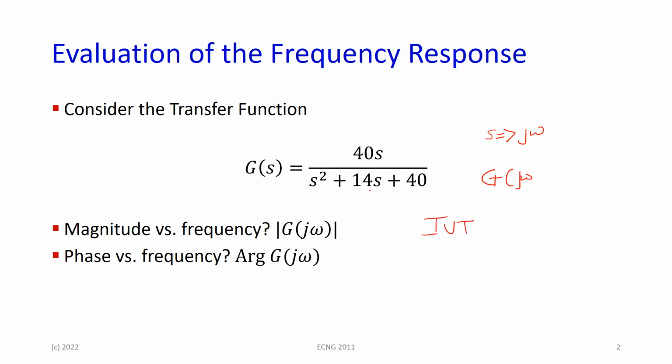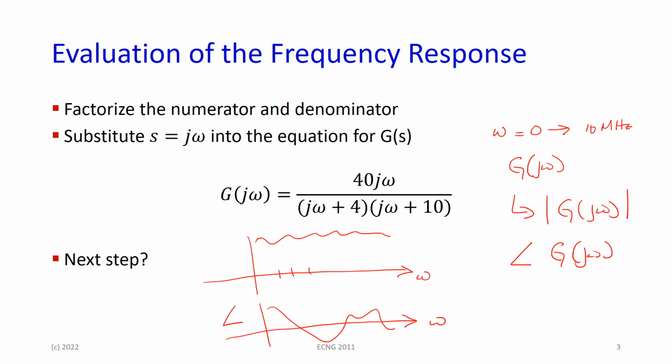And if we wanted to know the steady state value of G of S in response to a step input, you could use the final value theorem. So in the time domain, you could get a lot of information about G of S without going to find the inverse transform and substituting values of T and so on. So we're going to take the same sort of approach here.